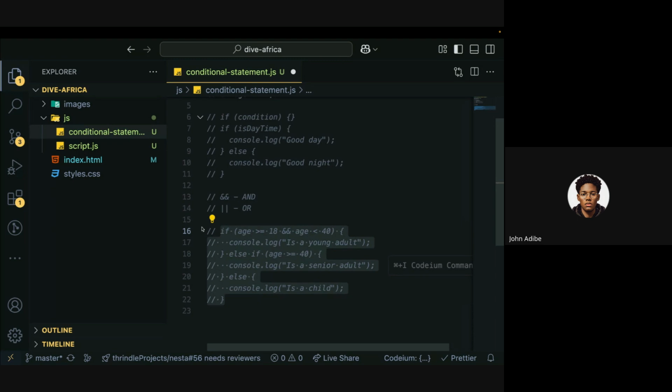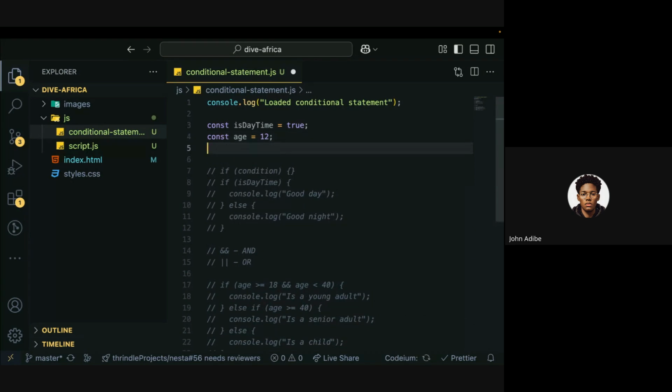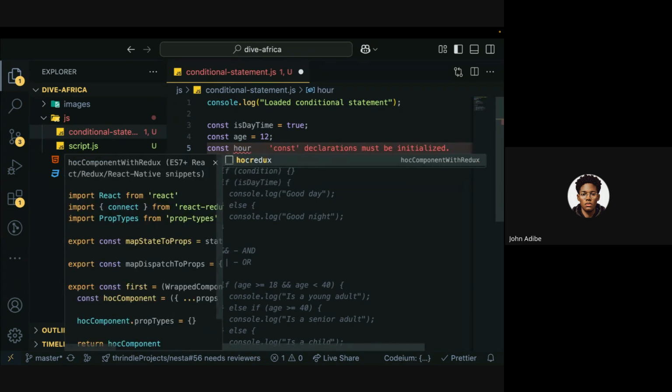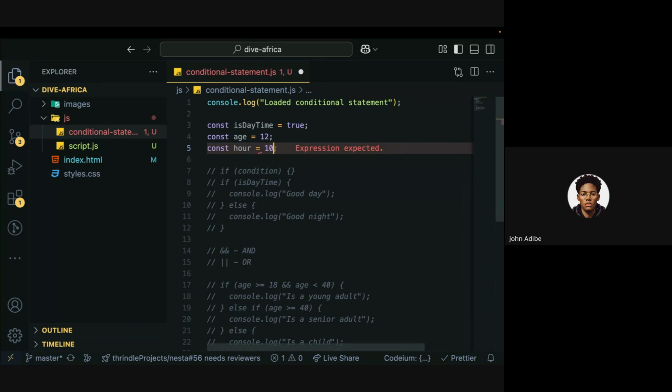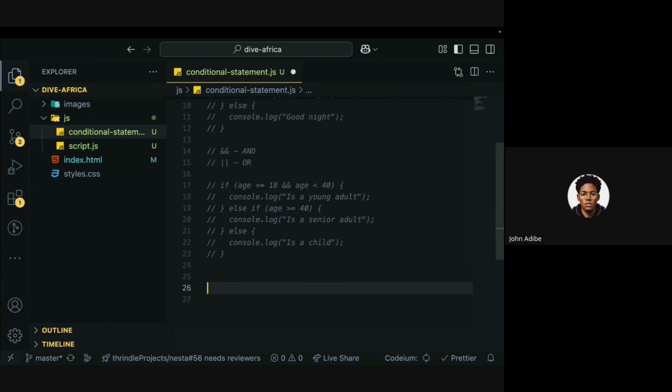Let me have another one that greets the user. I want to have another constant, hour. Hour equals, let me say, the hour of the day is 10. That's the 10th hour of the day, right? So I will write another condition that checks the hours.